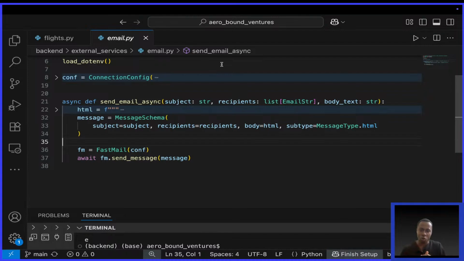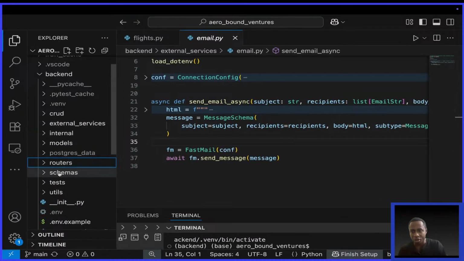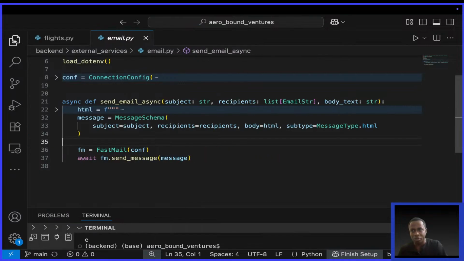And also towards the end I need to do some bit of refactoring concerning a class which was supposed to be in one of the models, but is actually supposed to be in a schema and not the model. Rather, it's supposed to be in this directory called schemas and not here in models. So let's get on with this.